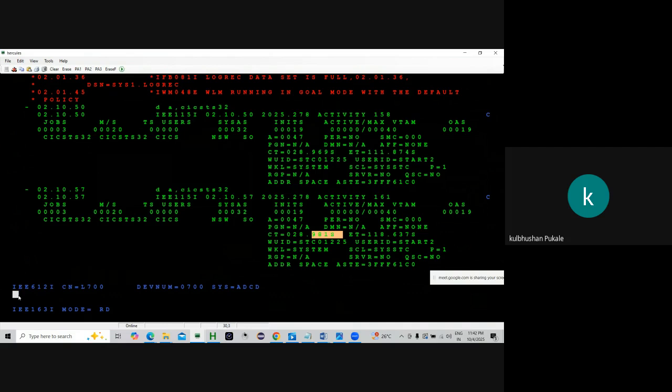But in which situation do we go for cold IPL? Whenever we do some temporary fixes and updates. For temporary fixes, why do you require cold IPL? You can go with warm IPL, right? Those that reside in the LPA, so a cold IPL is necessary. Correct.